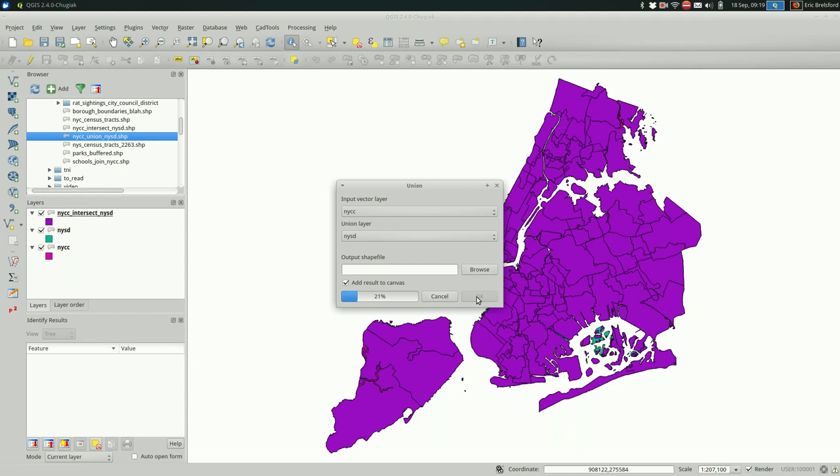So union, unlike intersect, is going to give you all of the geometries. So you're going to see everything covered up here. So even the red and green areas, the city council districts and the school districts, everything's going to be covered up. But you're going to get a lot of features when you do this, and some of the features are going to have school district data, some of them are going to have city council data, some of them are going to be combined and have both. So usually you'll want to use union if you're mostly interested in coverage generally. So if you had, say, multiple types of land cover and you just wanted to make sure that everything was covered up, you might union them all together.